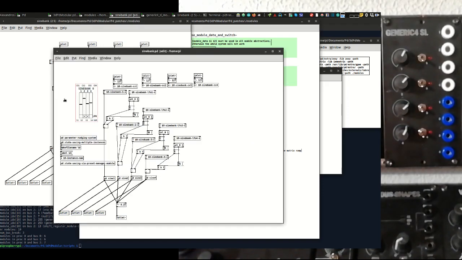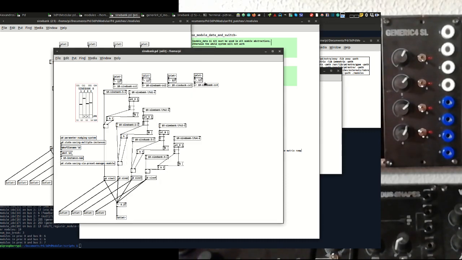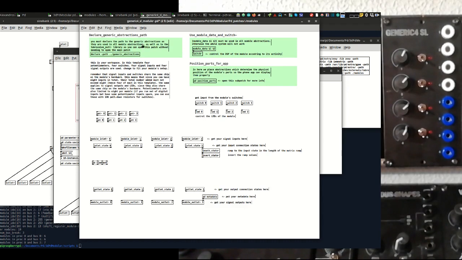So what we're going to do to replace these sliders is take the values from the potentiometers of the module. Now these sliders, if we right click and click on properties, we'll see that we go from 0 to 127. So we have to follow that in order to maintain the functionality of the module. So I'm going to go back to the generic module.